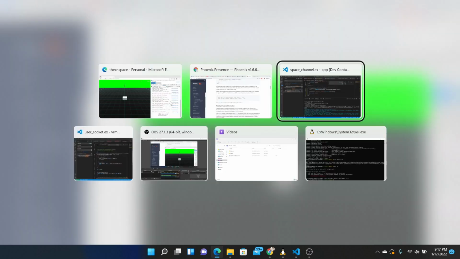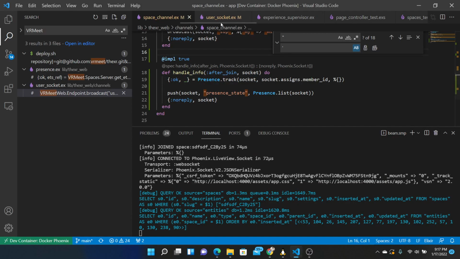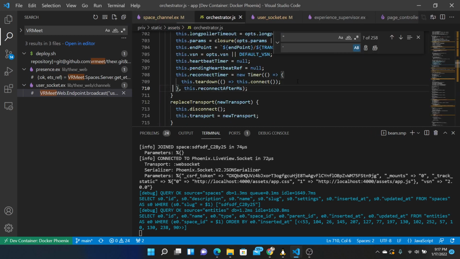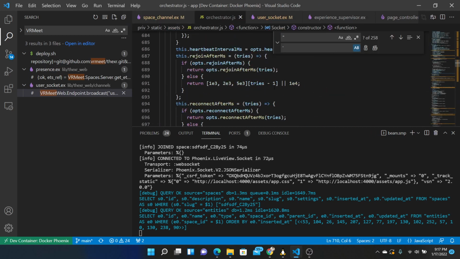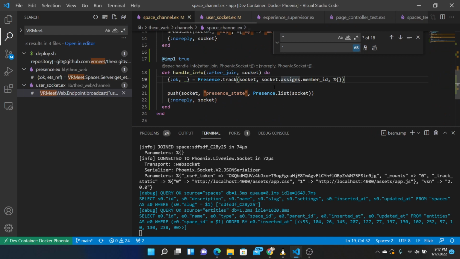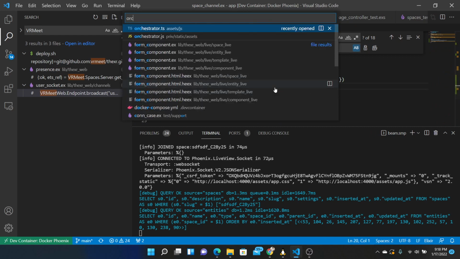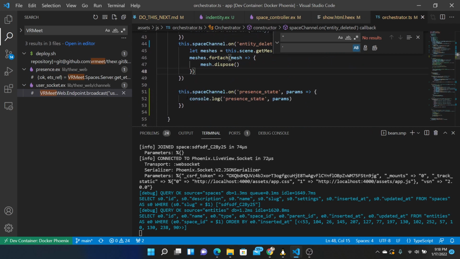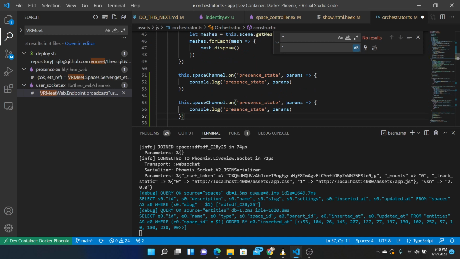Presence diff. So orchestrator. Sorry, not this one. Orchestrator TS. Also tell me about presence diff.